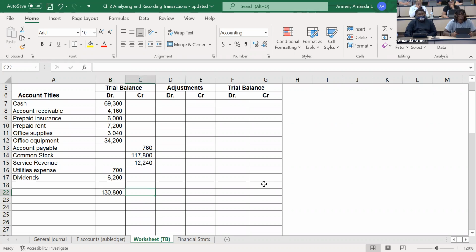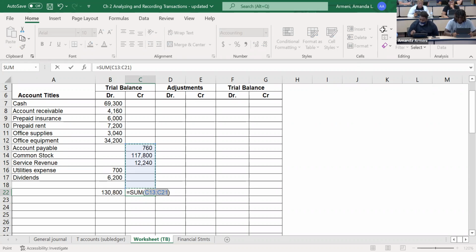Do the same thing with the credit column, right? I want to use that summation tool. Excel says, do you want me to add this stuff? I say, yeah, but to be safe, I like to highlight the whole column. Because what if I change something, right? What if another credit pops up over there? I wanted to add the whole column. So I usually change what Excel initially put and I highlight the whole thing.